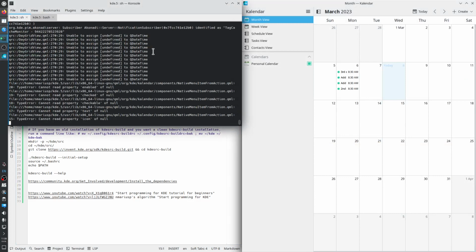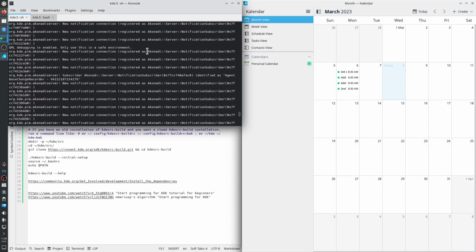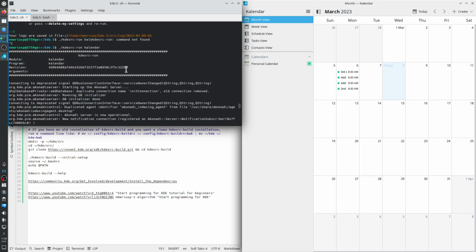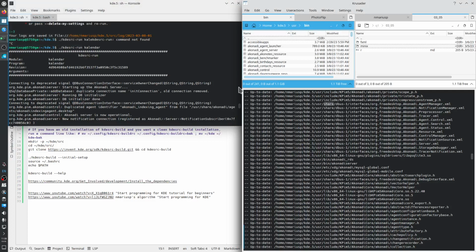Okay, so what this thing does is set up environment variables in such a way that the application to be run will be preferred to be from this directory, from ~kd/usr/bin. So this is the first directory that it will search for when searching for the executable called kalendar, not in /usr.